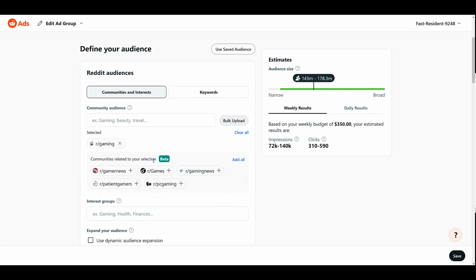And as we see, there's some recommendations. And this is another one of the newer features. It's community suggestions. Based upon the ones that I'm currently selecting, Reddit now recommends similar options that you may want to select. And if you're not quite sure, you can hover over one of them. You'll get a description of the community. You will still get the estimated users. You'll still get what category it's in. But now it's easier to see what type of community you will be targeting because Reddit has now added a link where you can go visit the community.